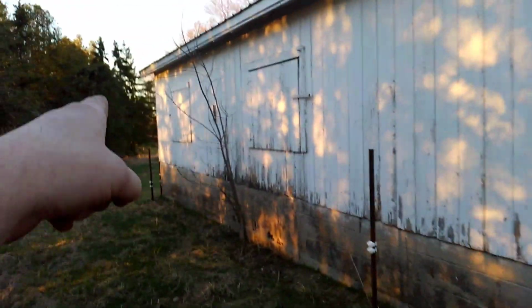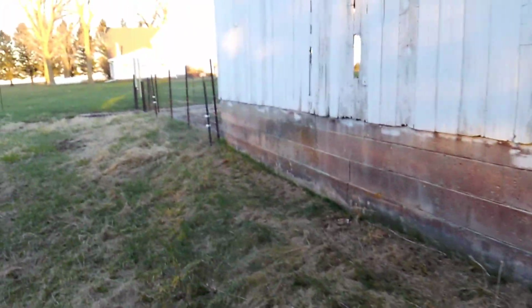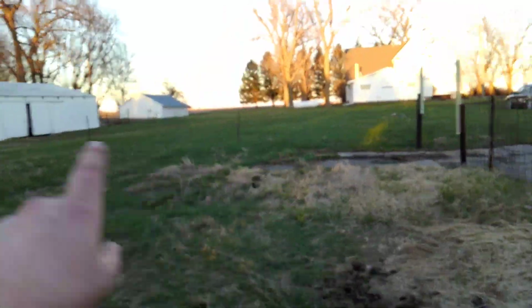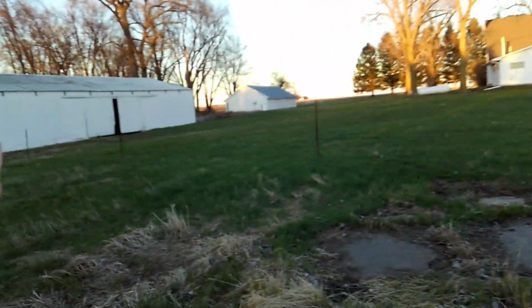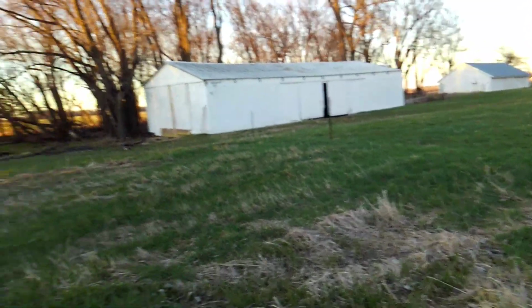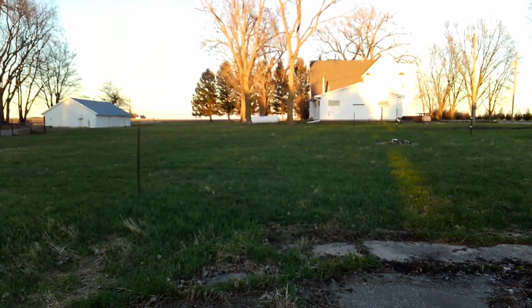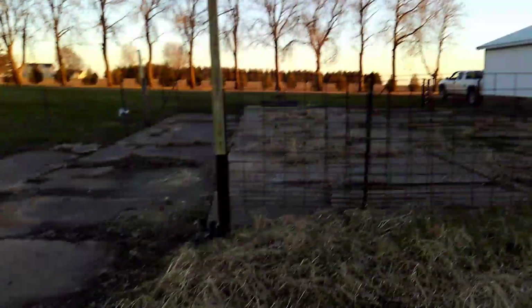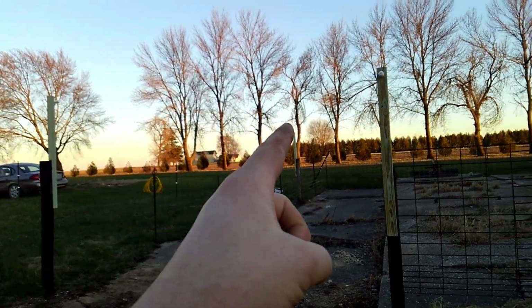And I don't know if I ever showed it, but it's kind of nice because I can open these up. So I'll have 2 wires running around the back here, and you can see everything's starting to green up. I got those posts in, and that will be a permanent fence for probably the first month until I can get everything else set. But as you can see, I need to get wood posts down there, and that's that. But I did get these done, so we'll have 2 wires coming in. They'll go up, jump over there, and from there I can jump back down.